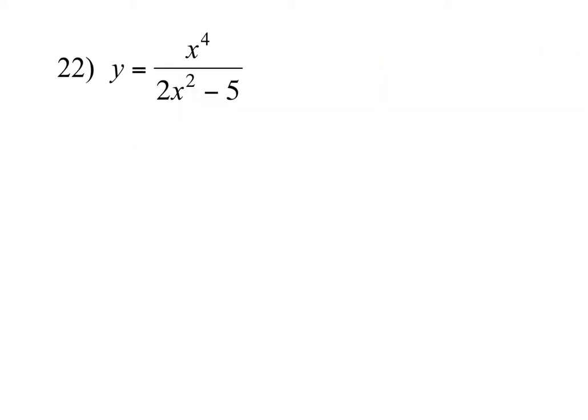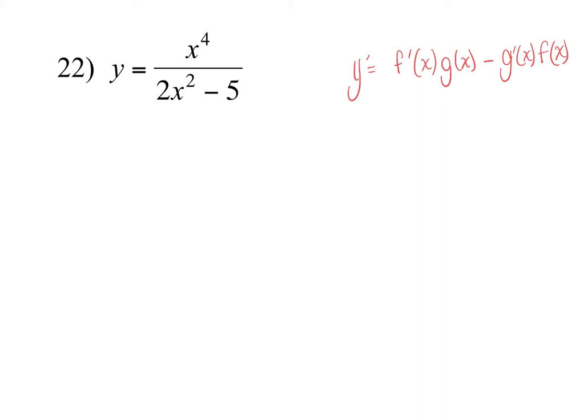All right, the next page is all quotients. Some of them get really long, but same concept. For this one, remember your derivative is the derivative of the top times the bottom minus the derivative of the bottom pretty much times the top, or vice versa. This part's multiplication. I usually put that first if it's going to be a small one that I'm distributing. I put the small piece first. So I try to make it where the smaller of the two is up front when I'm distributing, so I remember to distribute that negative. But order doesn't really matter on the multiplication.